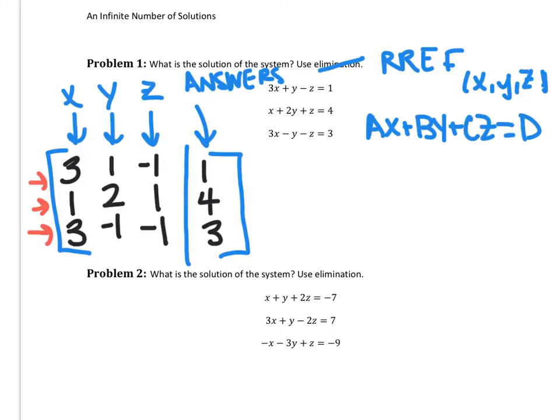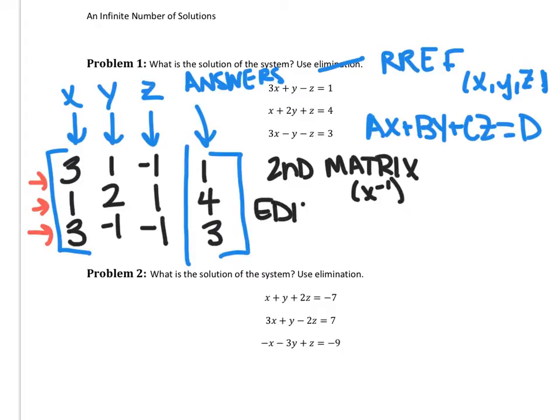Then we just have to do some calculations of that matrix. You are going to use second matrix to get to matrices, which is right above the x to the negative 1 key. The first thing we're going to do is edit. We're going to put in this data, and then we're going to go to second matrix, select calc, and do reduced row echelon form of our matrix A. So we'll have to do a couple things to make that happen.